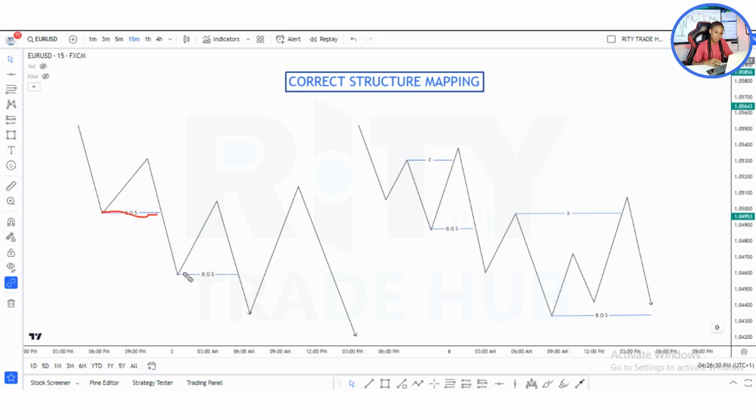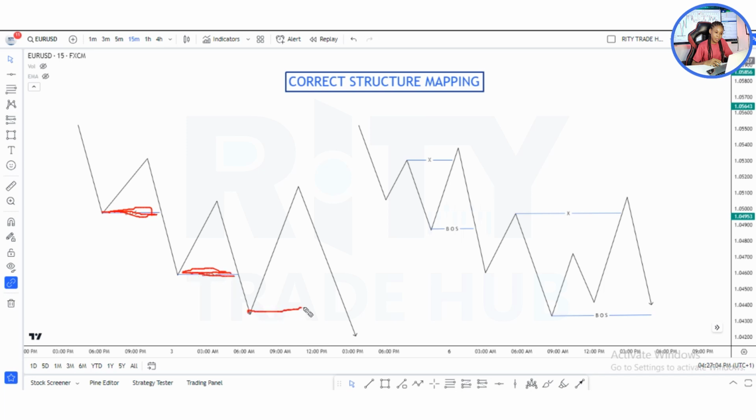These levels here are not breaks of structure, rather they are called break of previous low or break of previous high. So this is break of previous low, this is break of previous low. Now, using Forex terminologies, technically you can call this break of structure, but ideally it is not a break of structure, so that you can decipher the differences. Like I have said earlier, this is break of previous low and this is break of previous low.